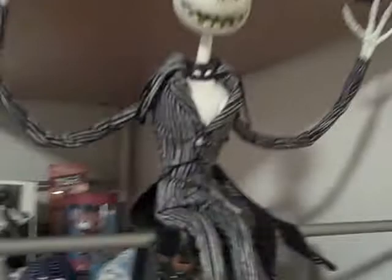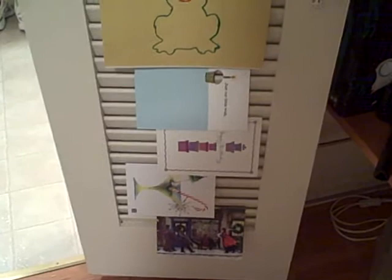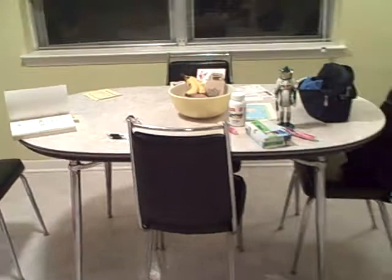Here's my hallway to the right when you walk in. And here's the kitchen. Here are all these cards that all the kids made for me for my niece's art class — for my birthday. Wasn't that sweet? And then my sister started a birthday card ring, and I got all of these cards — like dozens of cards sent from people I don't even know — with all this support to get better. Some of them are really funny. My sister put some of the cuter cards on the doors. Here's the kitchen and my kitchen table. I bought it from an estate sale — it's from the 50s. It's a little beat up but in pretty good condition.